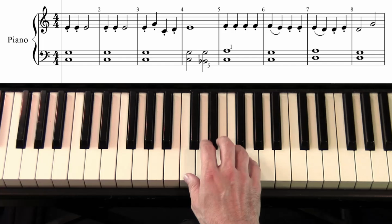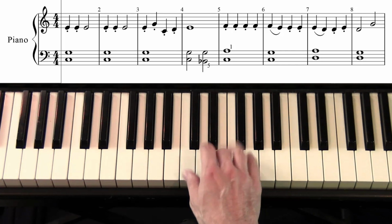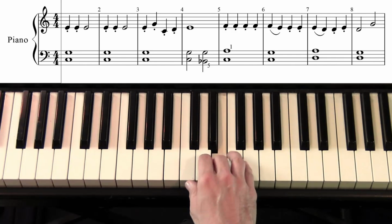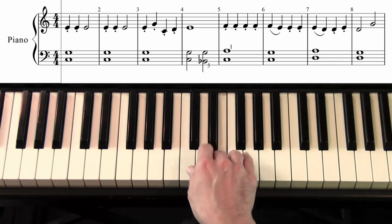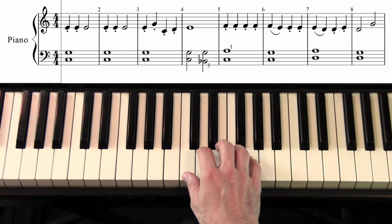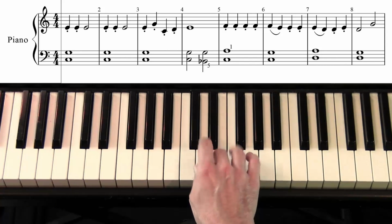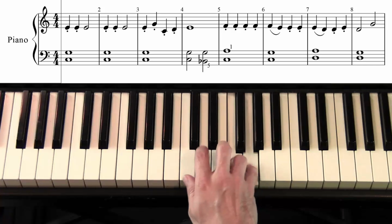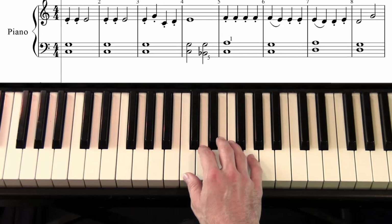So now we want to start one more time, and again, pay attention to the staccato. We'll increase the tempo ever so slightly just to really get the effect of this piece. So we'll go 1, 2, 3, 4, 1, 2, ready, go. See, it's just a really nice effect on the piano, that staccato sound, as opposed to legato playing.